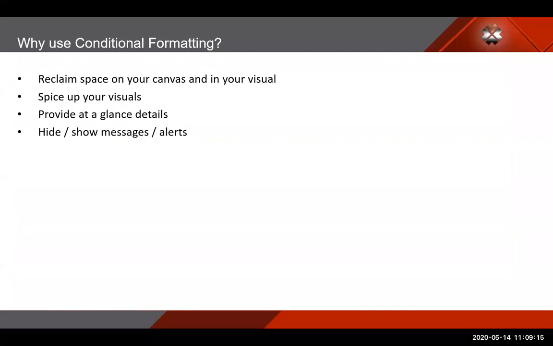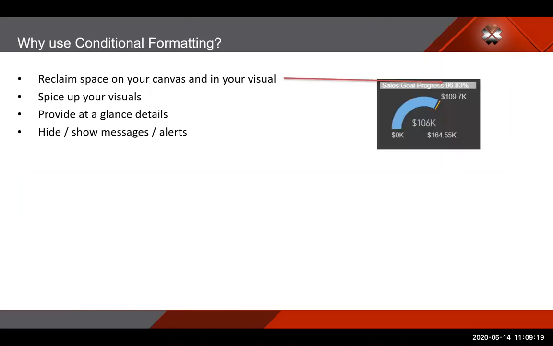So why use conditional formatting? A big reason that I love it is reclaiming space on your canvas and in your visuals. For example, and I'll go over this specific example in the demo, if you have a single big card with something like a percent sales goal, you can move that into a title instead of having it take up space on your report.